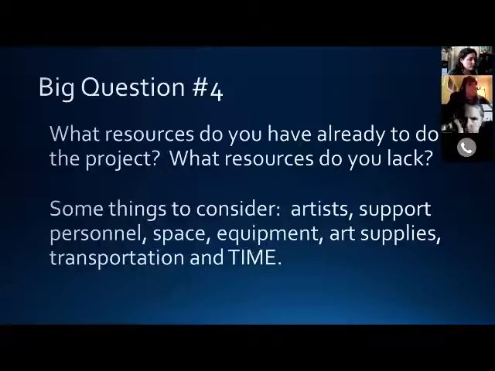So big question number 4, what resources do you already have for the project and what resources do you lack? It's important to make this list for yourself, not to discourage yourself from writing a grant, but this will help you when you build your budget. Consider your needs. Things to consider are your artists and how much they'll need to be paid, support personnel, and especially if you're doing a project in a school or in an after-school program, it's important to have that support personnel with the artist in the room. And in fact, during the school day, it's the law. Space, equipment, art supplies, transportation, and time.